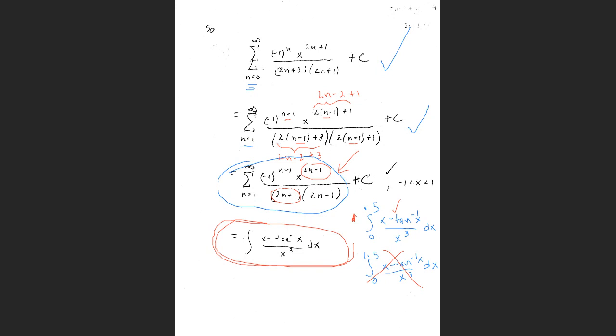Maria, what's not in there then? You say the second integral won't work. Can't use the power series to help you. Why is it not inside? Can you be more specific? Didn't you say that the interval was x between -1 and 1? That's correct. So 1.5 is greater than 1, and therefore it won't work. Excellent. That's right.